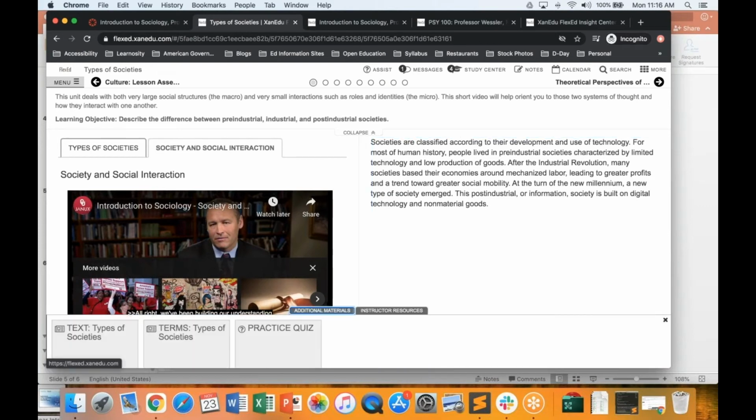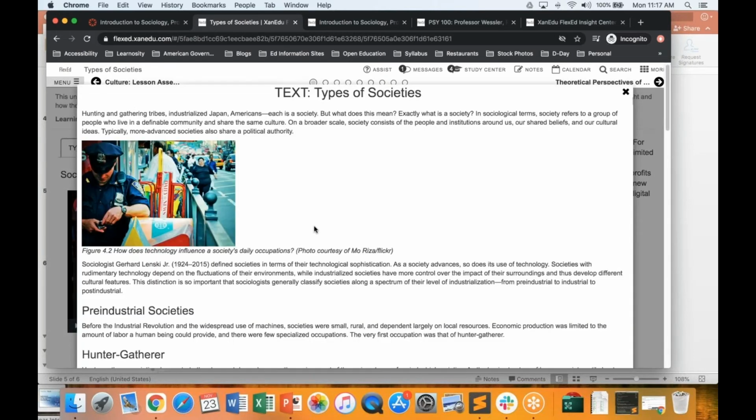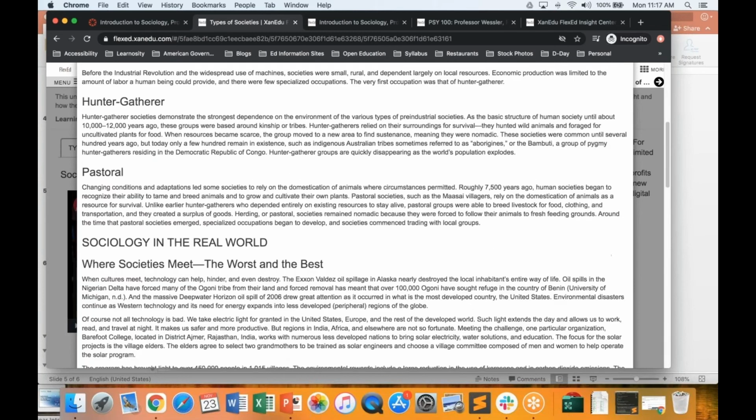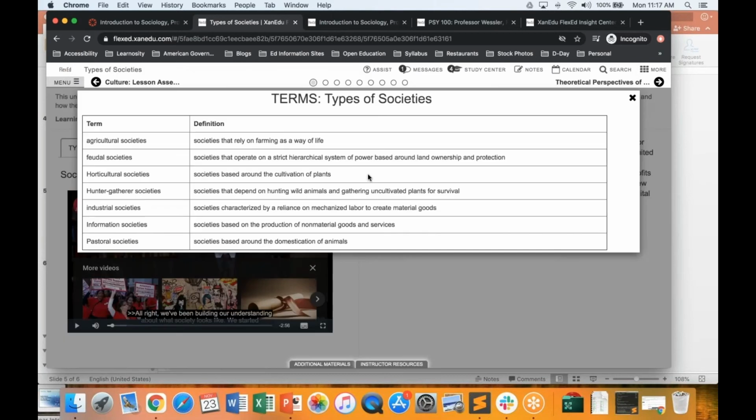So we provide, on each page, additional materials. The additional materials change page to page. So as I navigate through this, my materials here are going to change. The materials that students get could be a text reading, a deeper view on what I've read or what I've watched here. I may get key terms, specific to this learning objective. So if I miss something, I can go here.